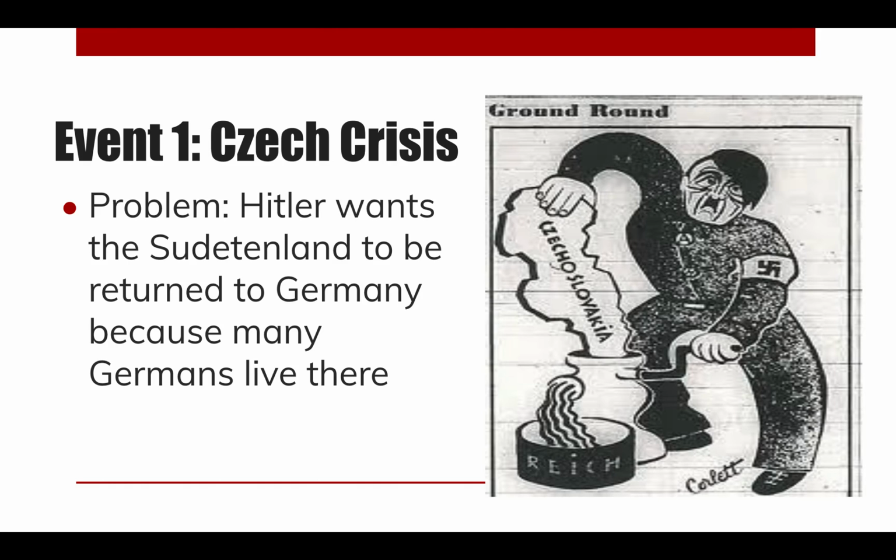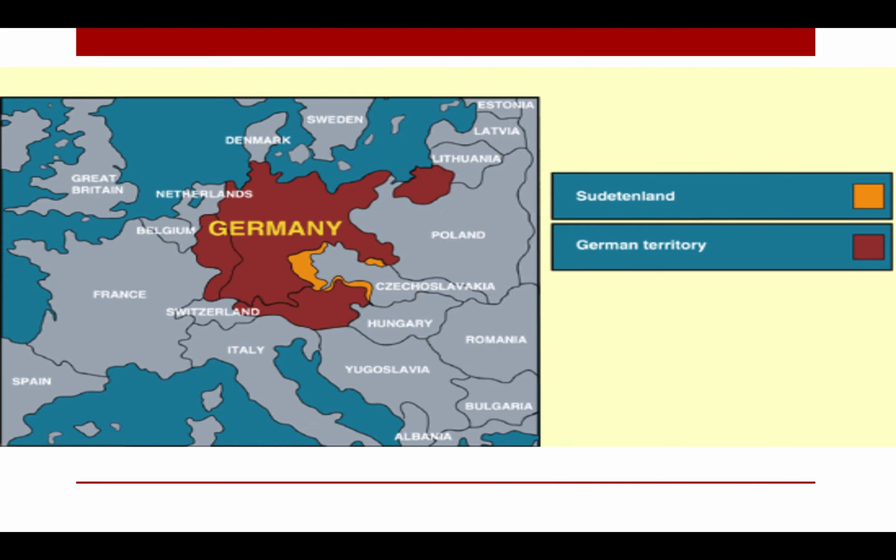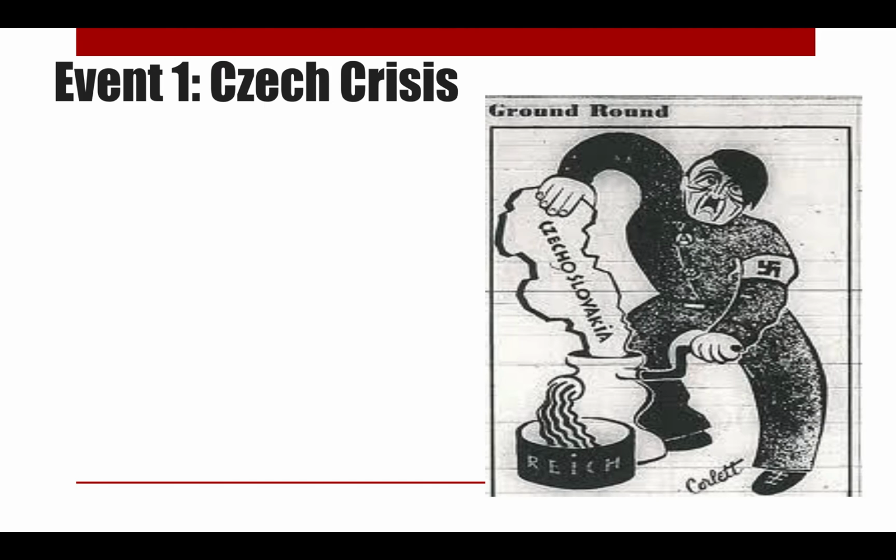Now your choice is, what does your country do? Okay, so you're thinking through the lens of Great Britain, France, Soviet Union, Poland, or Switzerland. If you want to play all 5 at once, go to town. So there's our Sudetenland picture once again. And so you have the following options to pick for your country.